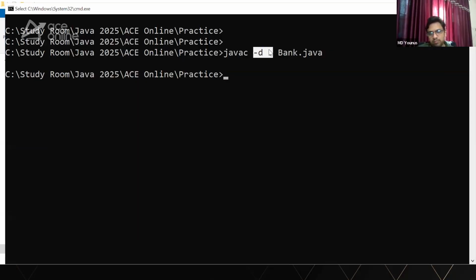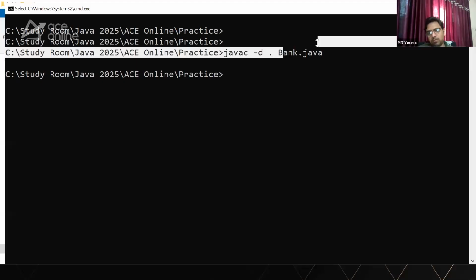Yes, it's compulsory to give -d and dot here, because this tells it to create a directory. Whenever you have a package, this must be added. And make sure you give a space between every part: javac, space, -d, space, dot, space, Bank.java.